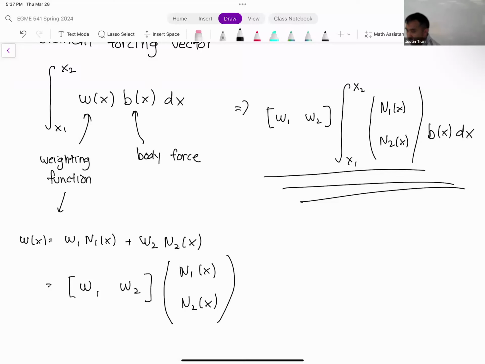So when we get to an example problem, you'll see that once we do have something we can plug in for b of x, we'll know what our shape functions look like as well, n1 and n2. And so all this term would be is we're just plugging in here and then evaluating. And this term will become part of our element forcing vector, which you'll see what role that plays once we get to the example. All right. Any questions on this so far? Okay. This is good.